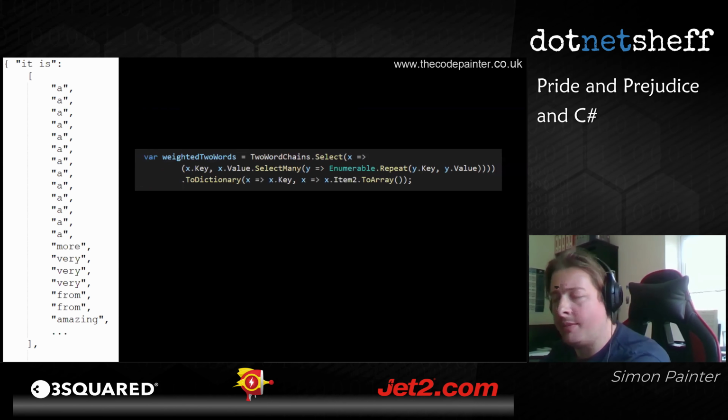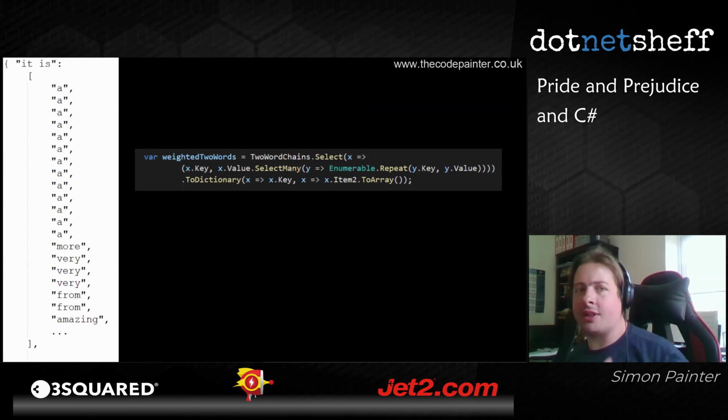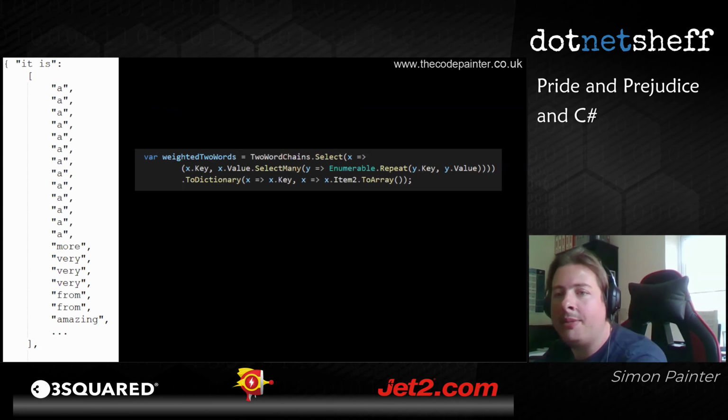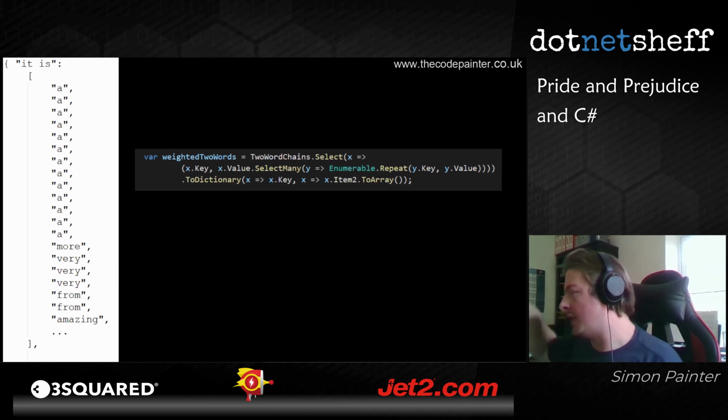So then I convert it. I convert each one from this array structure with the number count to, I'm using Enumerable.Repeat to literally repeat any given word the number of times as appropriate, depending on how many times it occurred. The reason I'm doing that is that I want to make selections simply, and the simplest way to do that is to literally have an array of all the options and then create a random integer to select one of those. And if I've repeated a word the number of times statistically that's appropriate, then statistically I'm going to get that word that number of times as we would expect.